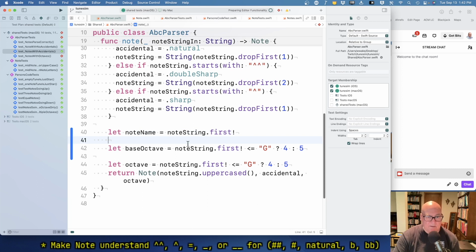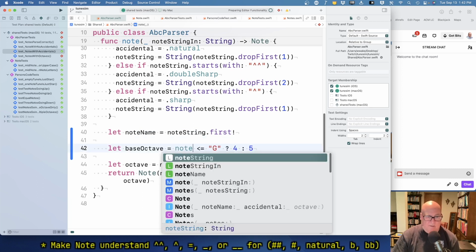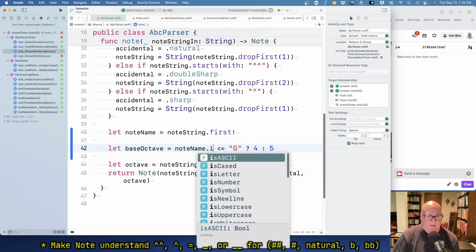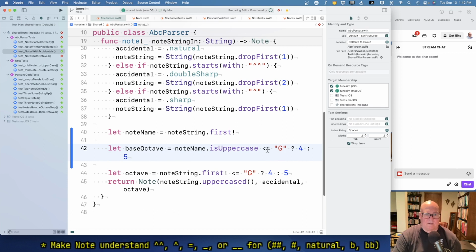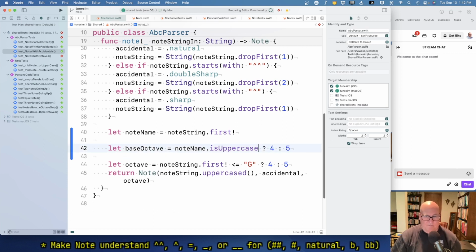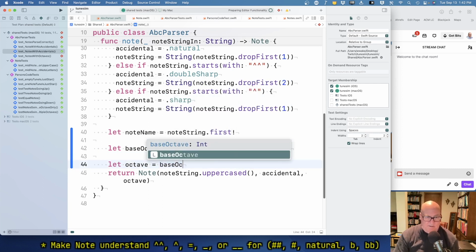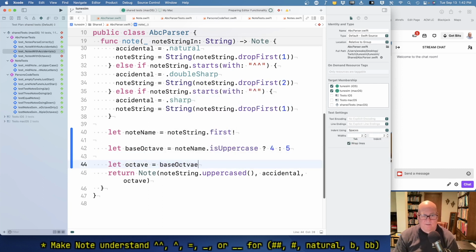Then note name dot is upper. Okay, so if the note name is uppercase, then we base our octave on 4 or 5, and let octave equal base octave.